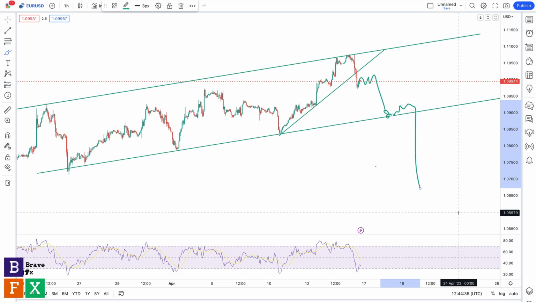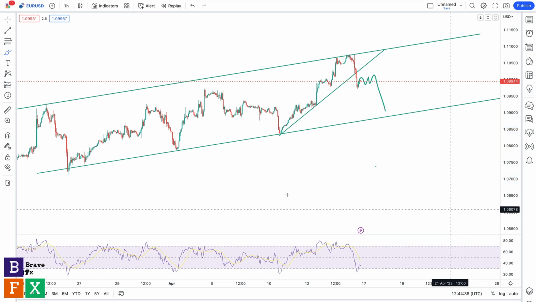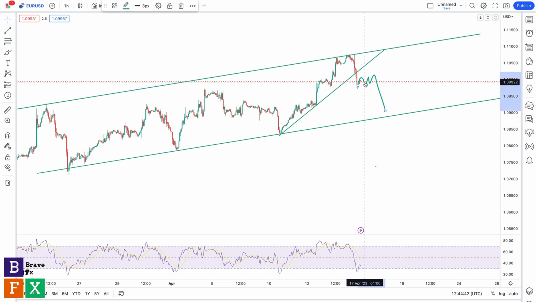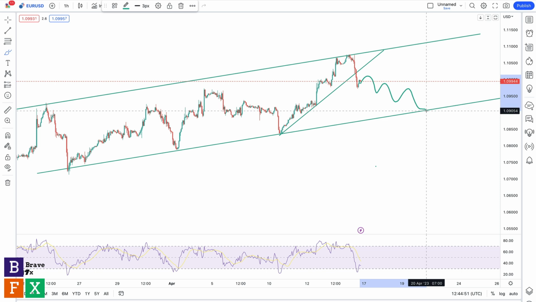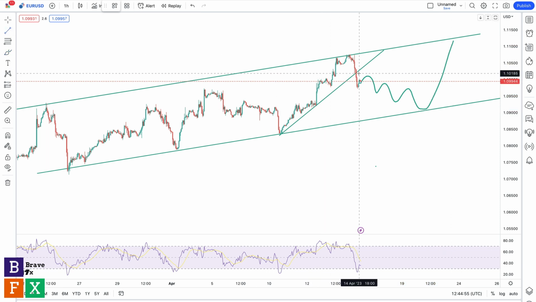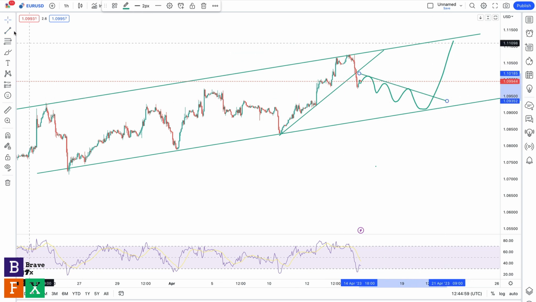So for now, the only way I'm going to go long is this. I'm going to give you a brief example of what's going to make me go long on EUR-USD. So if we get a price consolidation like this, maybe we slowly creep down to the lows of this channel, then we might get a bullish bounce. So I'm going to wait for something like this, taking out these highs, if we do get one, for me to go long, just as we had here.